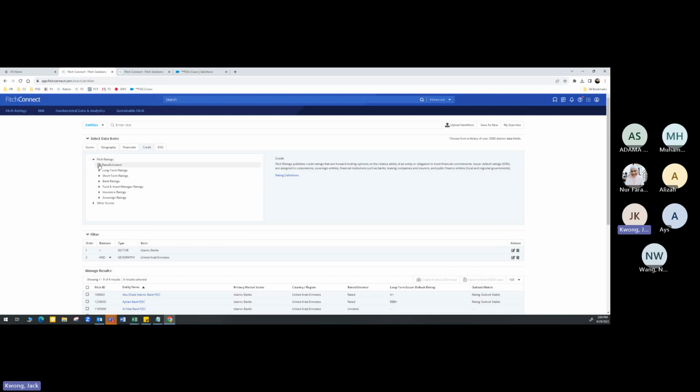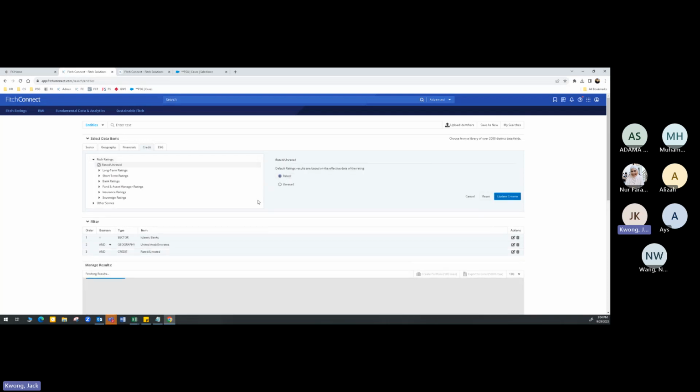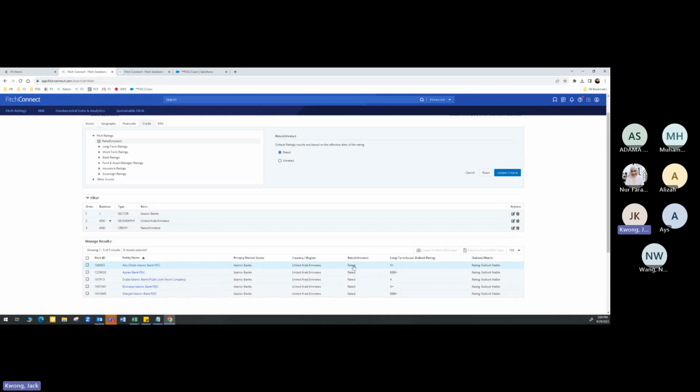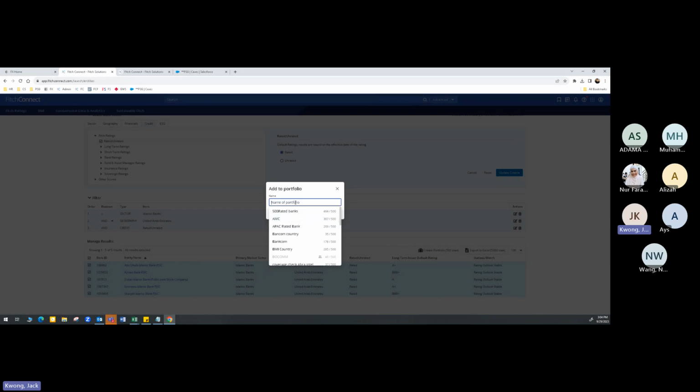You can choose which rating, and then you will see all the rated Islamic banks in the UAE.